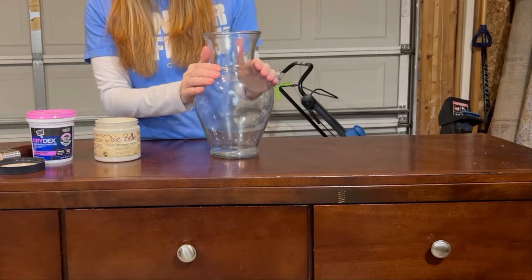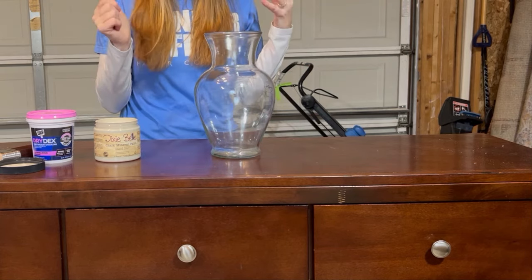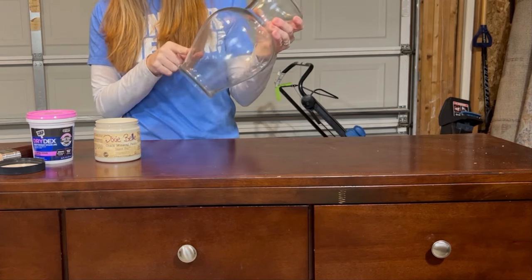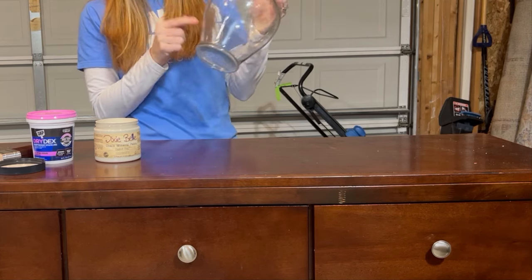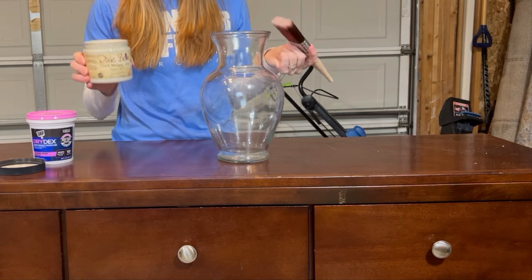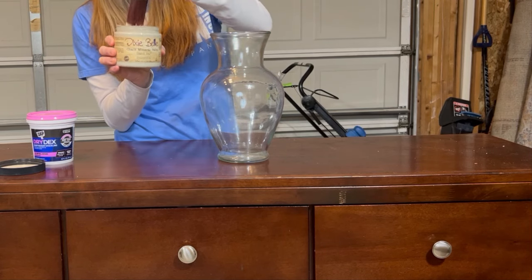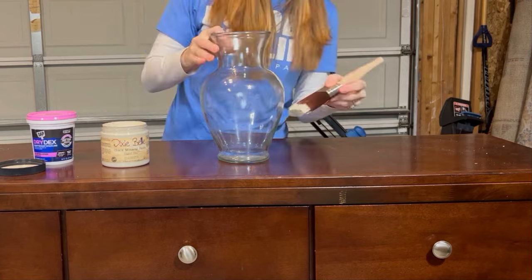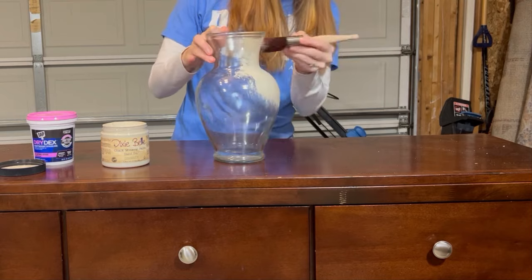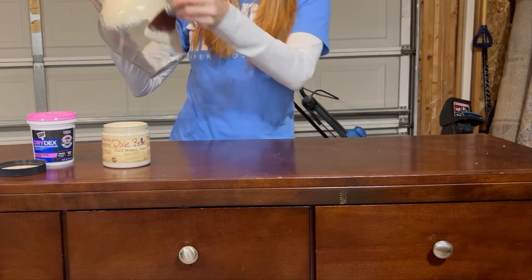For this first vase, we're going to be doing the textured terracotta vase from Pottery Barn, which was I think $80. I got this vase at a thrift store — probably Goodwill — and this one was $4. So we're going to paint it first. You're going to want to use some kind of mineral paint. I'm using Dixie Belle chalk paint in sandbar, because it's kind of the perfect color for the look we're going for. It's going to take a couple of coats, and you definitely want to use mineral paint so it will adhere to the glass.